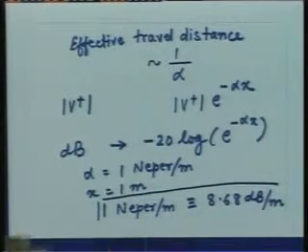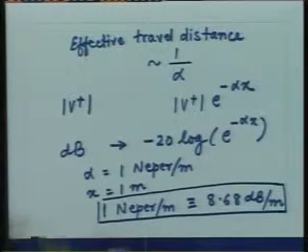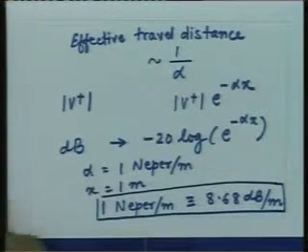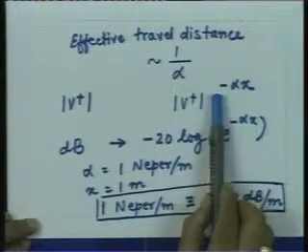Many times in the data sheet, the attenuation constant of the transmission line is given in terms of dBs. However, it should be kept in mind that when we apply this attenuation constant for solving transmission line problems, its value should always be converted to Nepers per meter. So, make sure that you never make the mistake of substituting alpha in dBs in the voltage or current expression. The value should always be converted from dBs to Nepers, and that value should be used in the expression for the voltage and current.